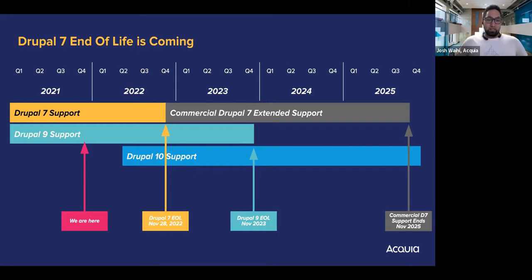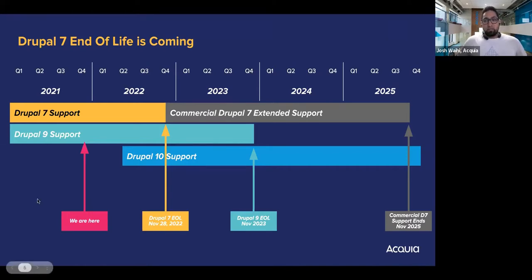But otherwise, the real need to get off of Drupal 7 is in November 2022, when the community stops their security support and compatibility support for Drupal 7. And of course, something that is not inside this timeline here: some of the dependencies are also going through end-of-life events, like PHP 7.4 or PHP version 8, and being able to get your entire code base ready for something like that as well.